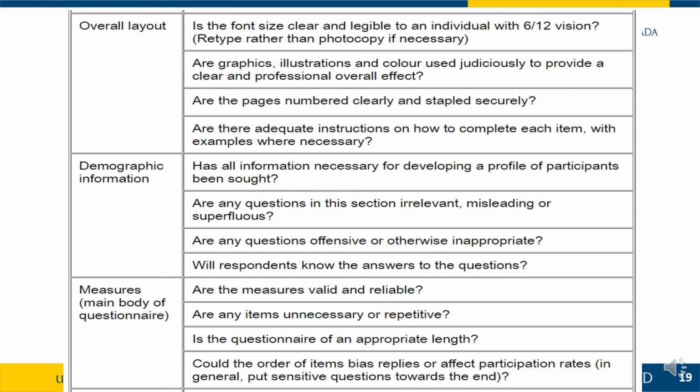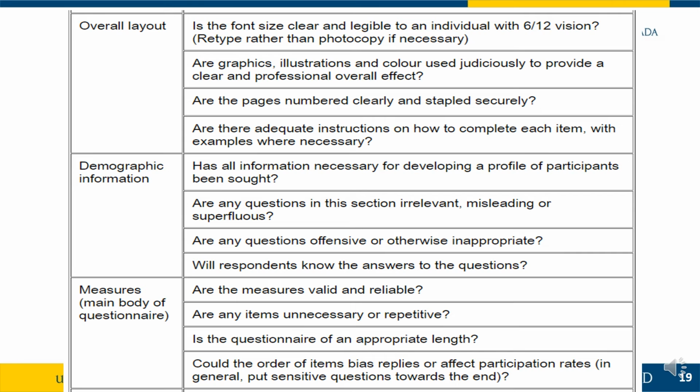For demographic information, does it have all the information necessary for developing a profile of the participant? Are any questions in this section irrelevant, misleading, or superfluous? Is any question offensive or otherwise inappropriate? Will the respondent know the answer to the question? We have to make sure about everything in the demographic information related to respondent background.